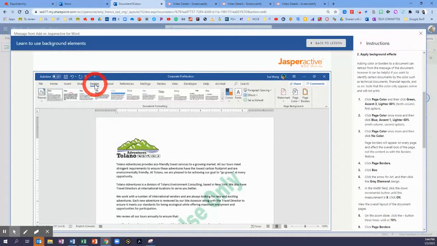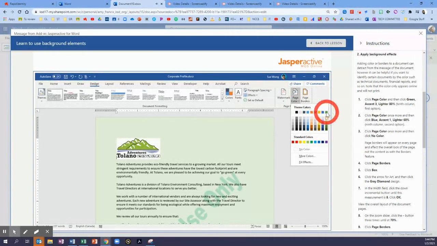So on the Design tab, which makes sense because color sounds like design, we're going to go to the page color. And this time we're going to choose a green that's in the top box. Each of these greens have different lighter or darker percentages. So here's green accent 3 at the top. Lighter 80% means it's pretty light. It's that top one. So click page color and find the column of green, and it's the lightest shade of green. Oh, it even tells us 10th column, first option.